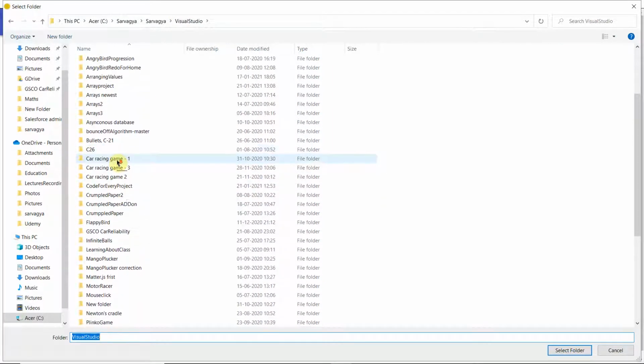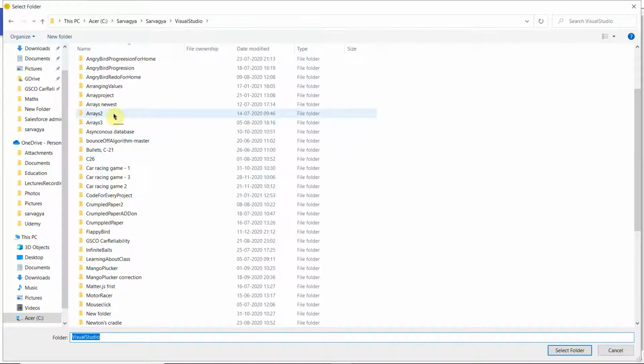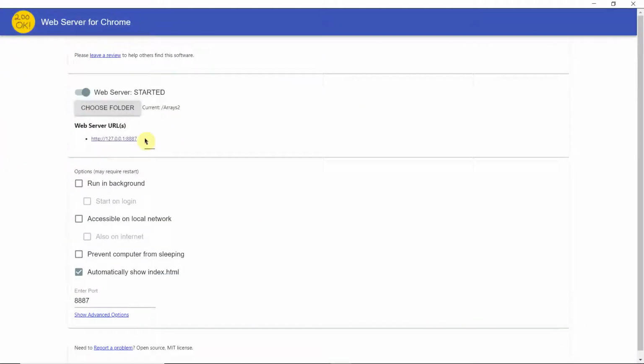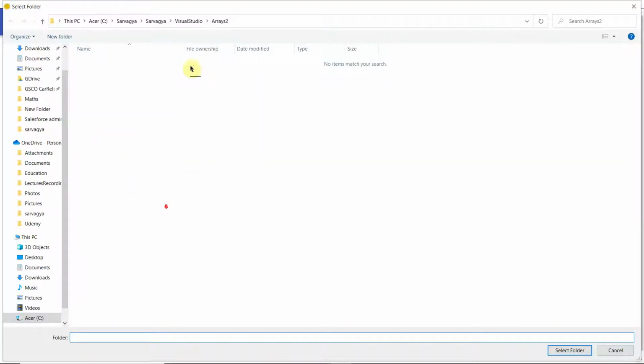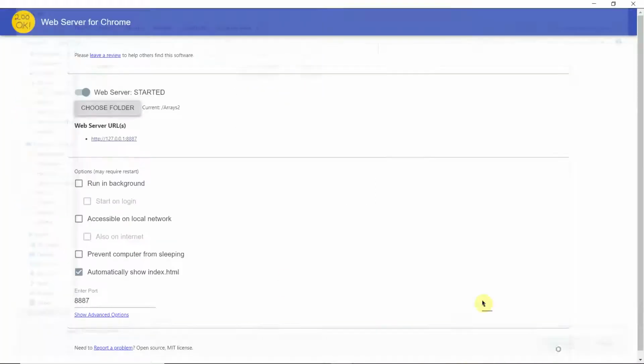For example, I'll choose a folder, and then I'll press this link over here, and it's going to open a link in Google Chrome, and then you'll be able to see the code which you've written. For example, if I want to open a car racing game, I'll select the folder, open the link, and this is a multiplayer game which I had made.